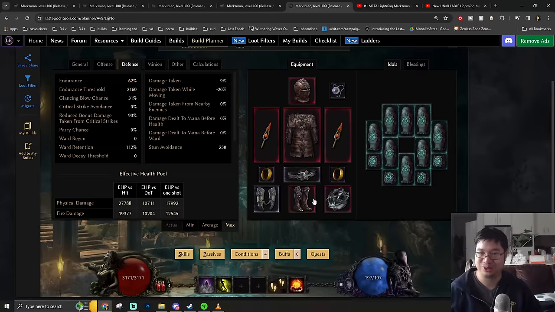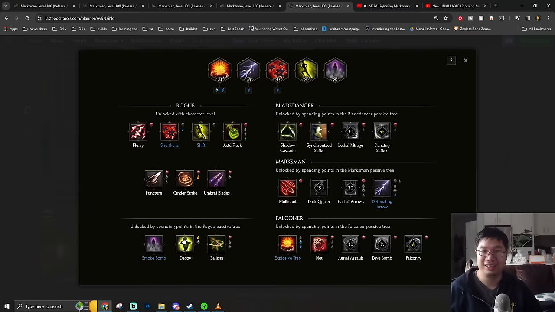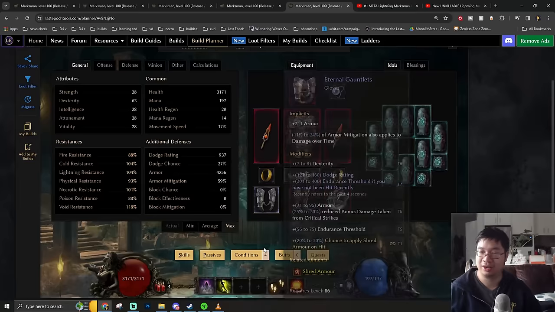So this is not going to be the biggest factor. And just so you guys know what's happening, here we're converting all the dodge rate into Endurance Threshold because of the special effect of the unique boots. And over here, as for the skills, we're converting all the dexterity into bonus dodge rating. And this, in effect, while having a lot of dexterity, only 63 over here, will give us close to 5,000 dodge rating that can be converted into Endurance Threshold.